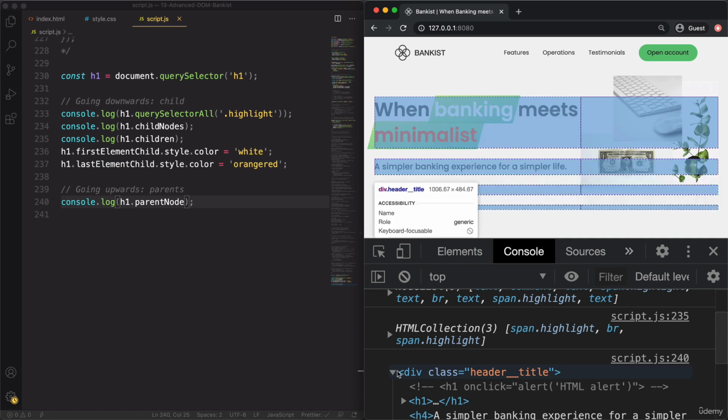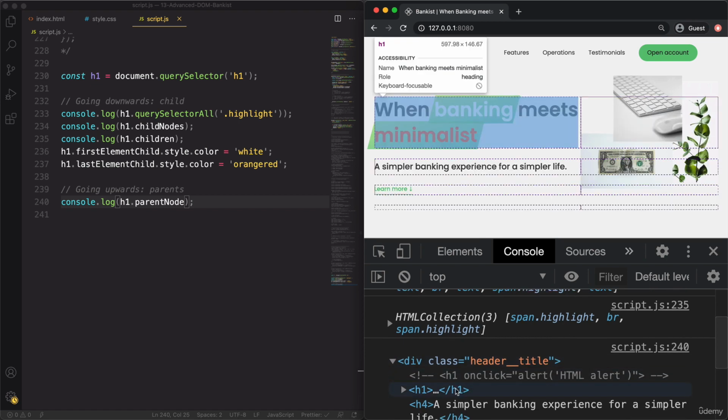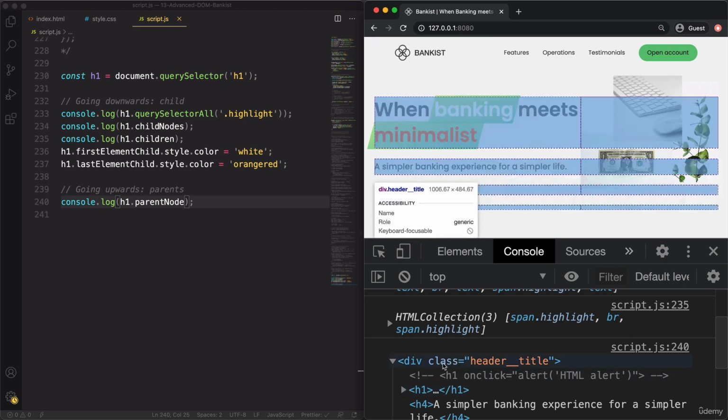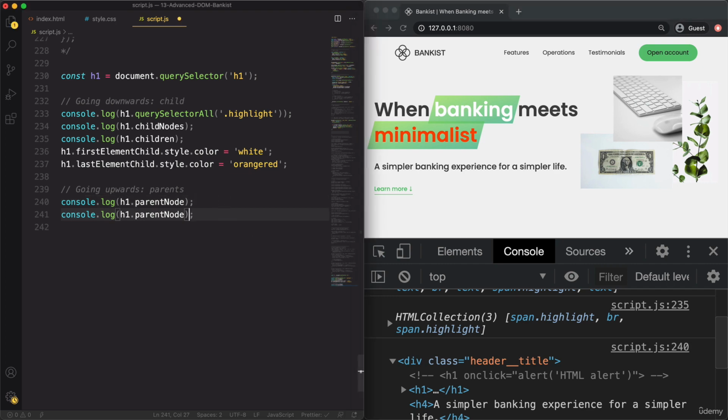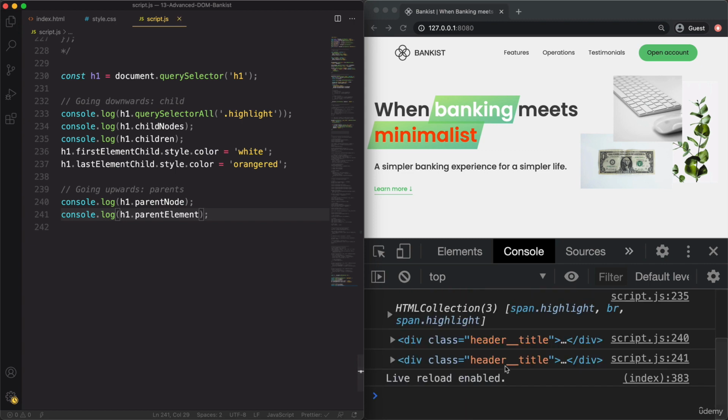And so it's this header title. So as we open this up, we see that indeed this h1 here is inside of header title. And so this is the direct parent. And so that's why we get this. Then there's also parentElement, which is usually the one that we are interested in. But in this case, it's simply the same. All right, because this element is also a node in this case.